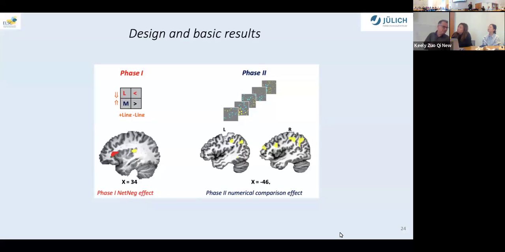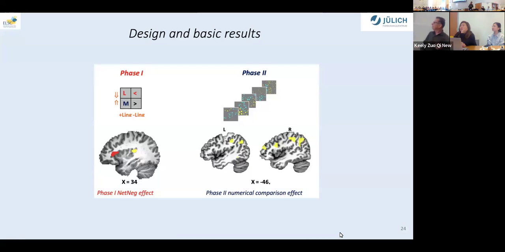But here is not a sanity check, but problem number one. The net negation effect that we obtained, and I showed you results only for phase one, namely the part in which they're listening to the sentence, also spotted something that's roughly Wernicke's area. So why did I tell you stories about there being a unique region?